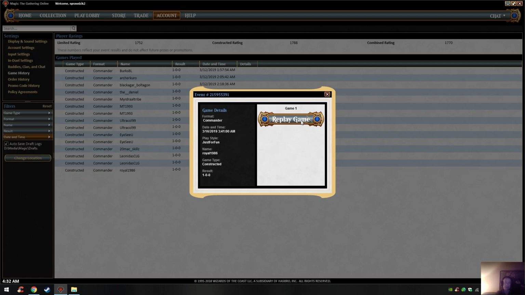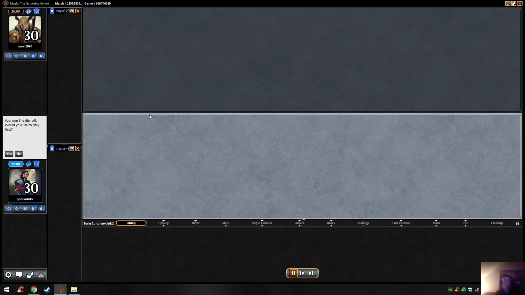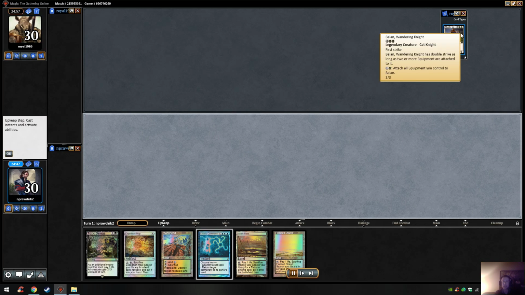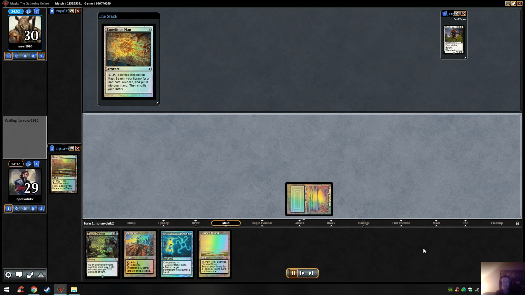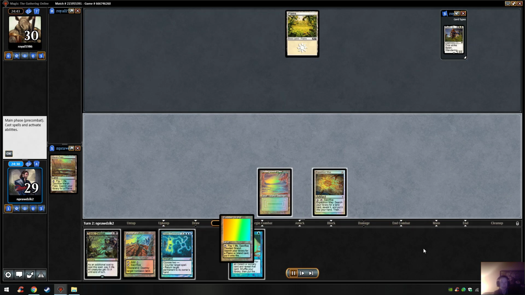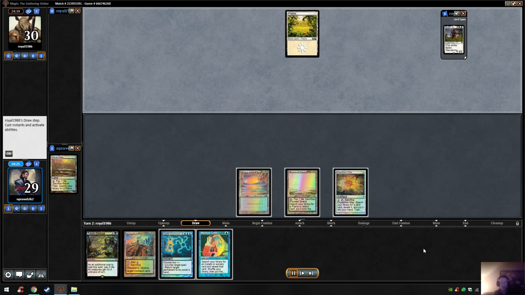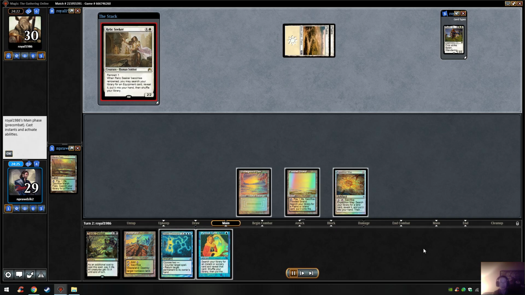So Royal 1986 jumps into the last game for the video and is playing a Balin, Wandering Knight. I have not seen this one before. It's an equipment-focused commander. And I lead off with a fair hand, a little bit slower. I've got an early map, but it has Toxic Deluge, which is really nice to see.